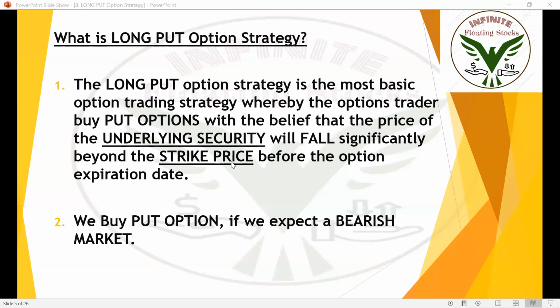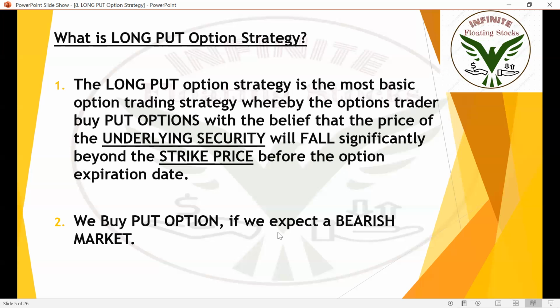Once again, the definition: the long put option strategy is the most basic option trading strategy whereby the option trader buys put options with the belief that Nifty or Bank Nifty will fall significantly beyond the strike price. Before the expiration date, which is very important, you need to choose the expiration date. In simple words, we buy a put option if we expect a bearish market.